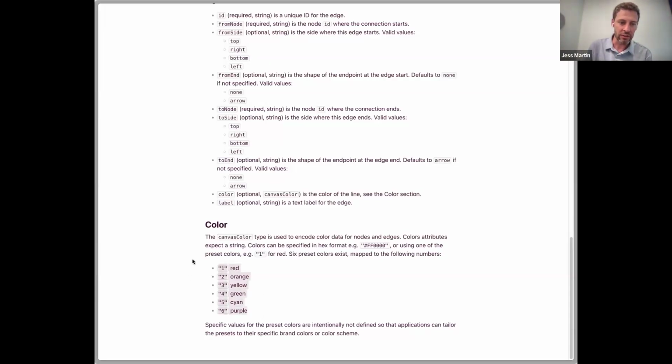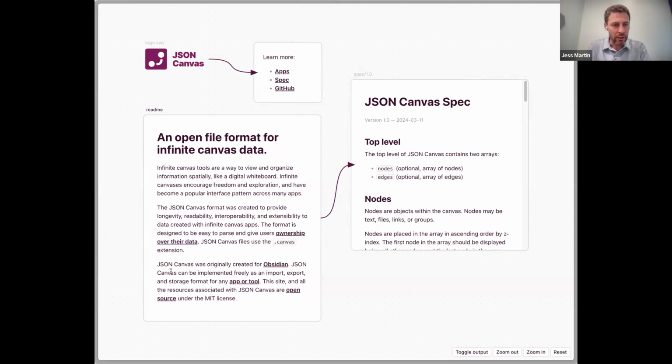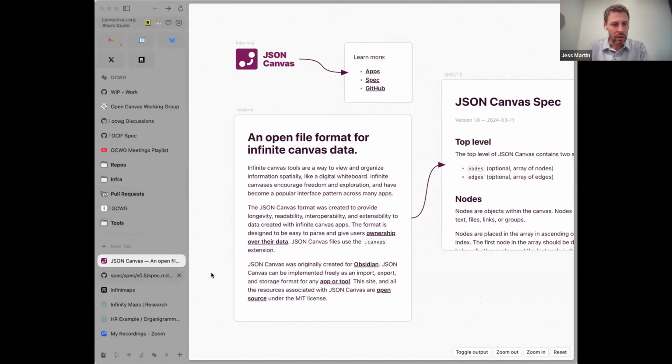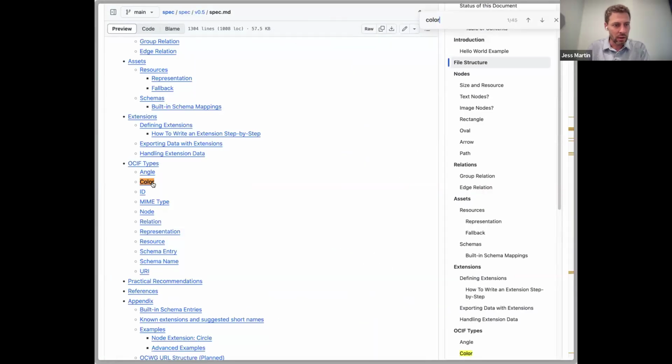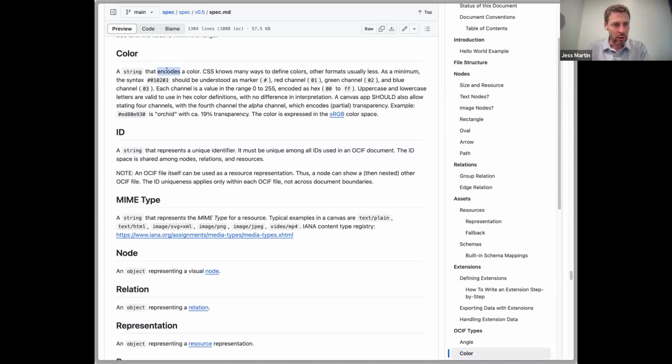You could have a canvas extension that says, here's your color palette. And then when specifying a color, the real question is, do we want to change how we represent colors to enable using a named color? Because right now we don't support a named color. We support... Oh, interesting.